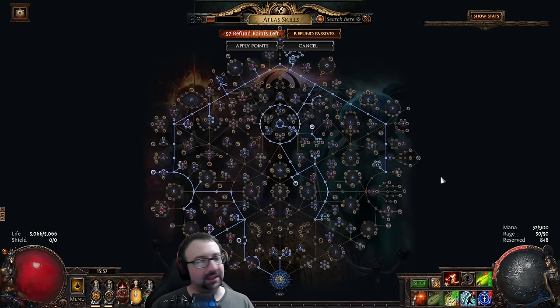And this is not the exact strategy in Garatha's strat, but because I love Enrage Strongbox so much, I decided to pull some of the points out from where he had them and throw them in Enrage Strongbox.